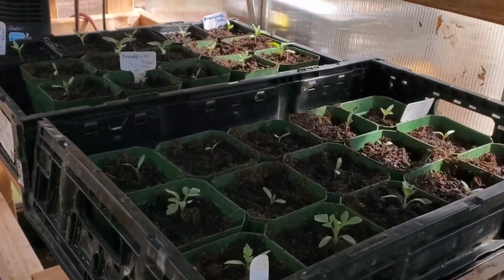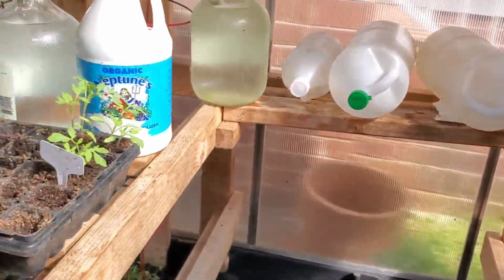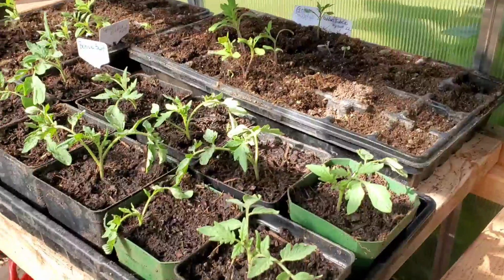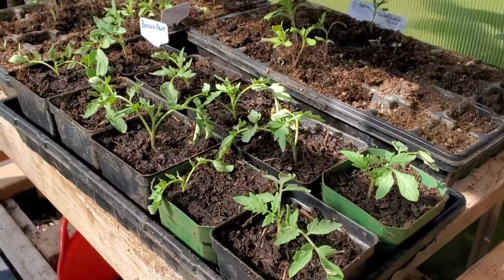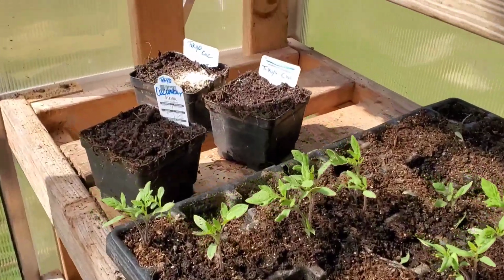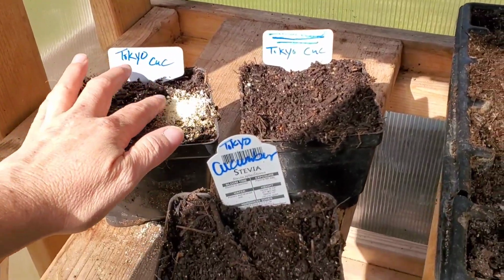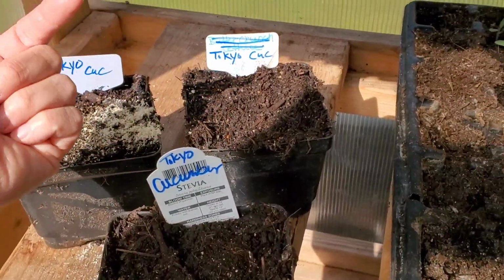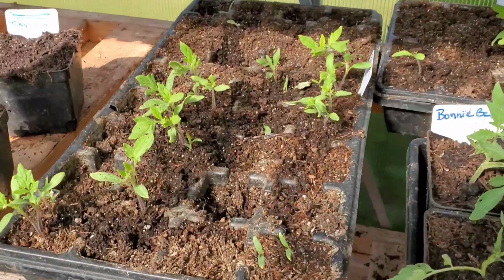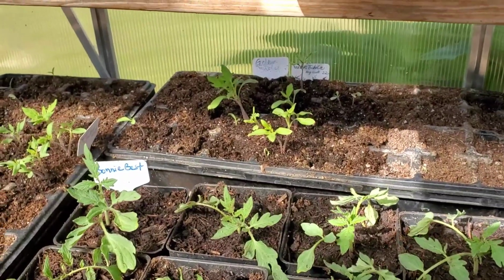And whatever of these that I don't use and that I don't sell and that I don't give as gifts, I can just dump the compost back in my compost pile and reuse it next time I'm seed starting. Started some cucumbers yesterday. This little pile of sawdust is from a boring bee that's trying to bore in the wood up above. And these are just extra tomatoes that I didn't upplant yet, because I suspect I may end up not needing them.